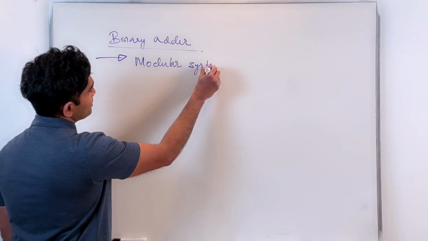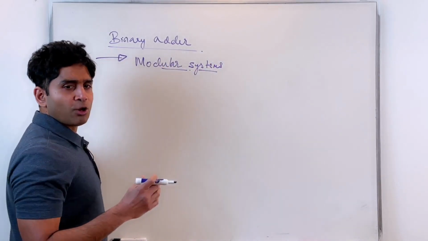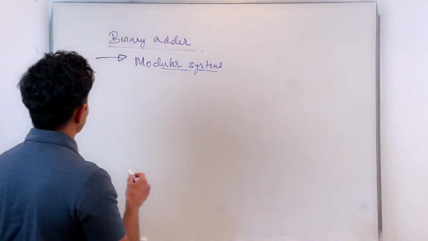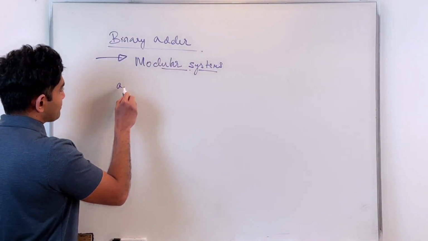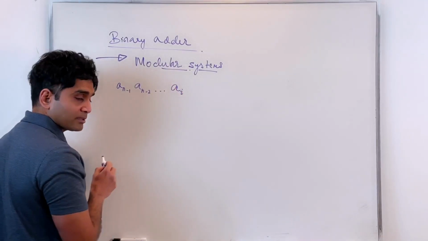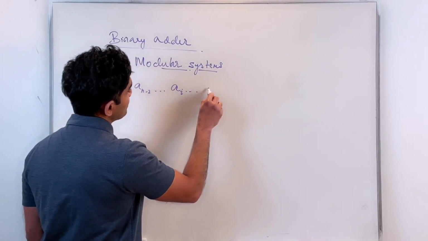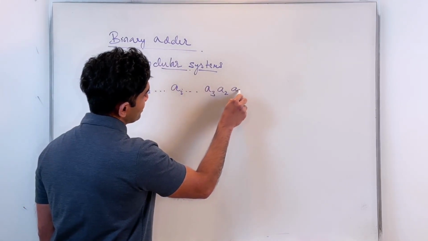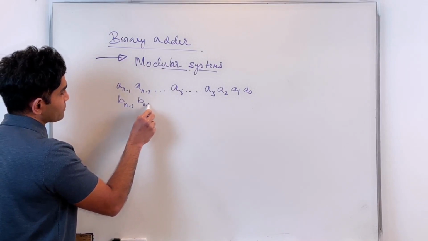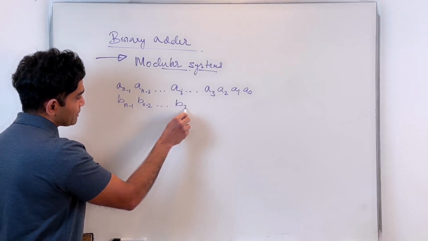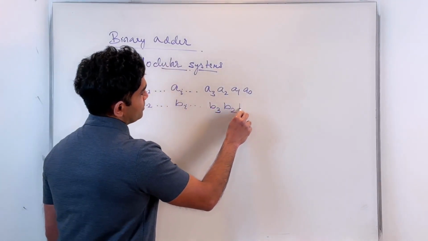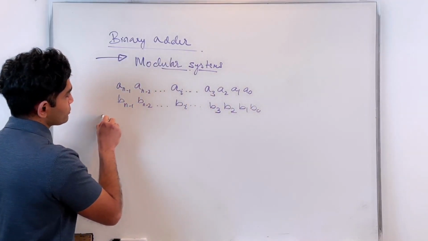Modular systems. Now, the approach is we'll examine the operation in more detail. Okay, the fundamental level, exactly what is happening, right? And this is what we have done in the last class. So if I look at an n-bit number, an minus 1, an minus 2, so on, ai, some intermediate bit in that n-bit number, so on, a3, a2, a1, a0, and adding that to another n-bit number, bn minus 1, bn minus 2, bi, again the same intermediate bit position, b3, b2, b1, and b0.